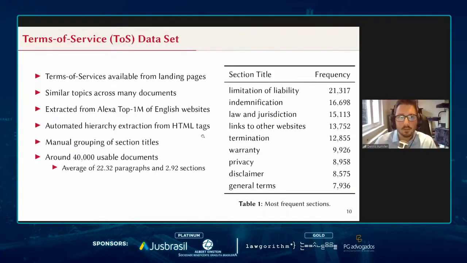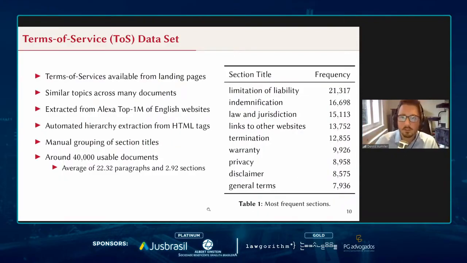Talking about the data set that we used in this experiment, we actually obtained a new terms of service data set from website terms of services. The main point being that terms of services always have to be available from the landing pages directly, making them relatively easy to extract. And the other benefit is that while they focus on a legal context, they have relatively similar structures and topics across many different documents. So we will obtain, for example, shown on the right, around 20,000 of the documents that have a limitation of liability clause in there. And similarly, we normalize all the other sections as well.